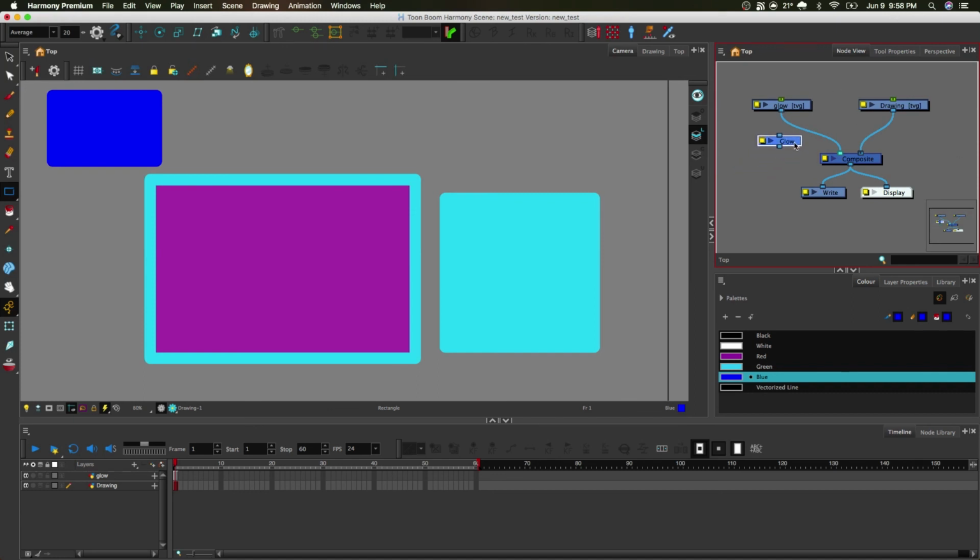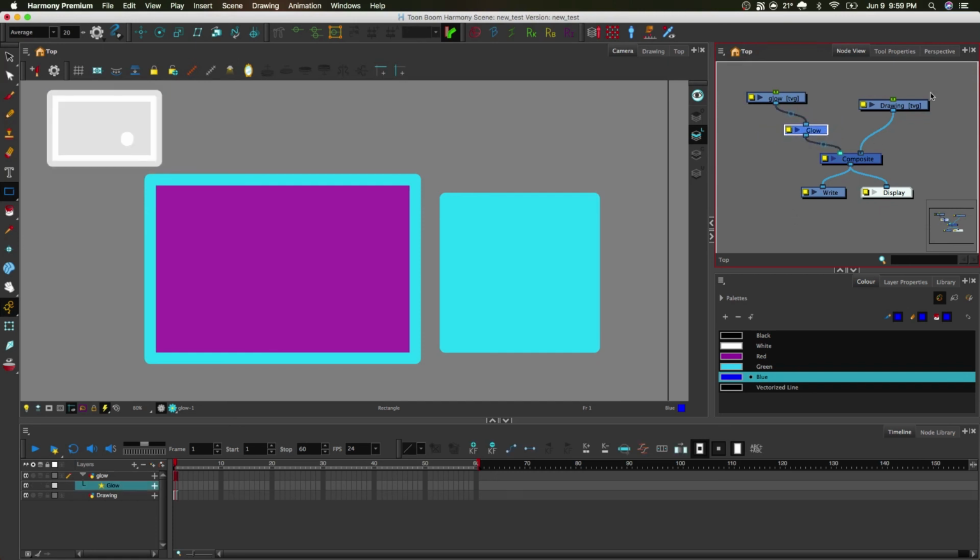Okay, so we are going to add the glow effect to the glow layer, which is this square over here, right? In order to do that, just take the node, move it around, press the Alt key, and you can see how it connects. It fits in it, it clicks in it, and moves over there. All right.